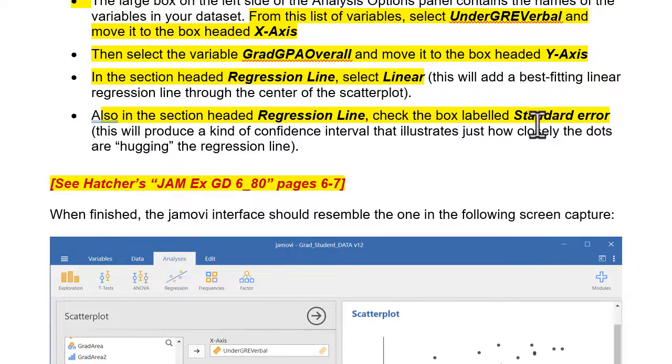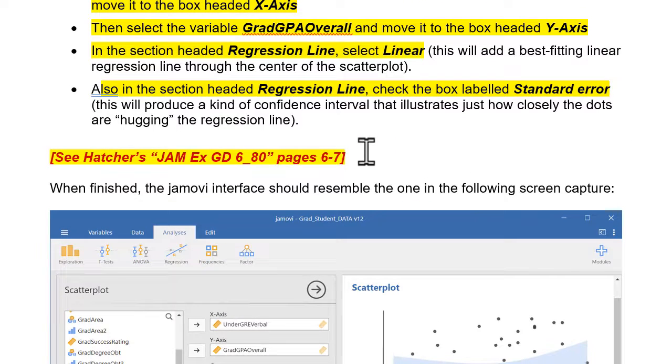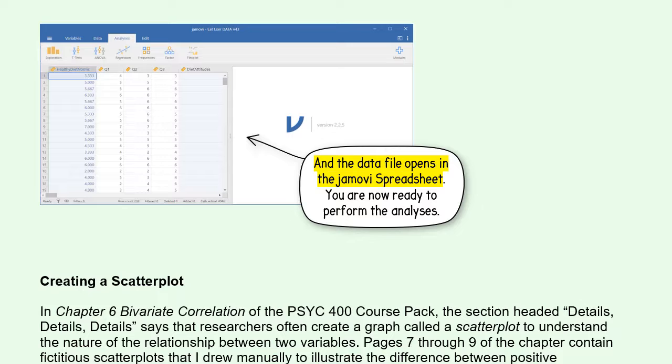Also in the section headed regression line, check the box labeled standard error. If you want an example of me doing this step by step, you can go to the Jamovi guide for chapter 6, and specifically pages 6 through 7. I show you an example of how this is done.